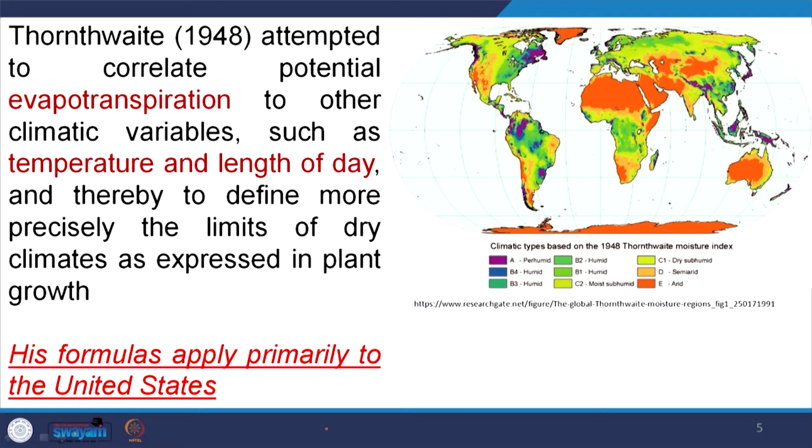For example, in our case, sometimes we get an 11 to 12 hour day and 12 hour night. But if we move to higher latitudes, the daytime will be more and the night time will be less. And if you move to another part, the night time will be more and the daytime will be less. So, the more the duration of daytime, the more will be the evaporation, as the sun looks at this part of the earth for more time. So, the length of the day also decides what type of climate will prevail in a particular region.